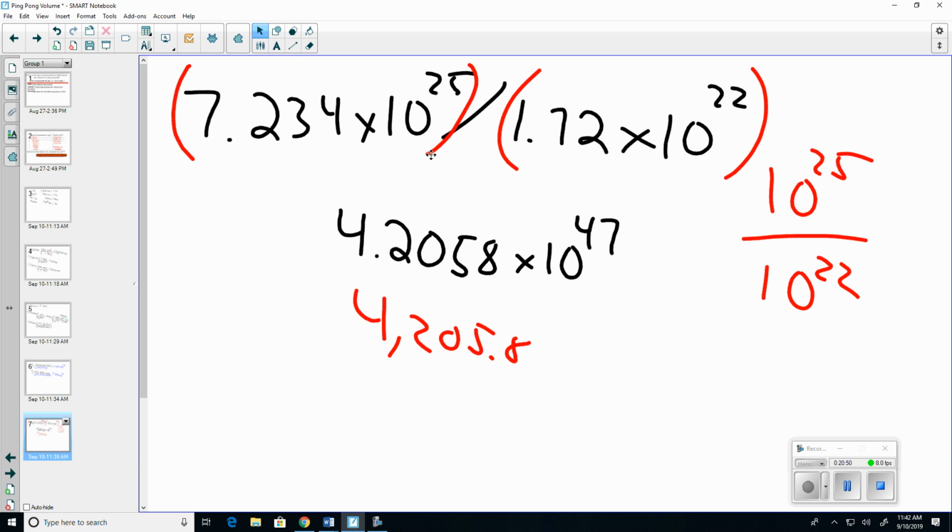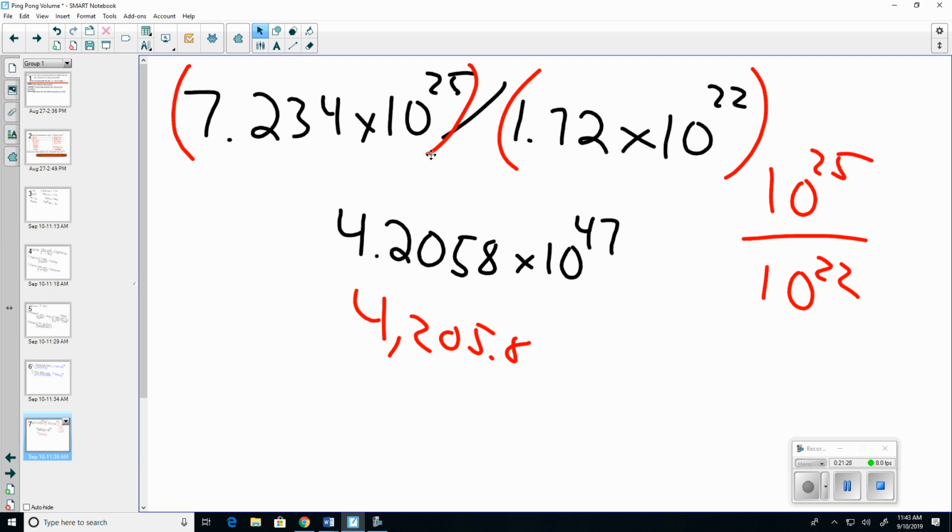Ladies and gentlemen, not only do I talk fast, I like to type fast. There's a faster way than doing parentheses. Look at your calculator. I want you to get on your own clean line, and type in exactly what I tell you to do. 7.234. Then, see that second function in the upper left-hand corner? Push that. Right above the number 7, there's a comma, but the second function is EE. Do we have that? So now your calculator says 7.234E, type in 25.